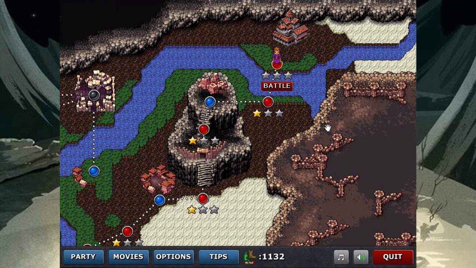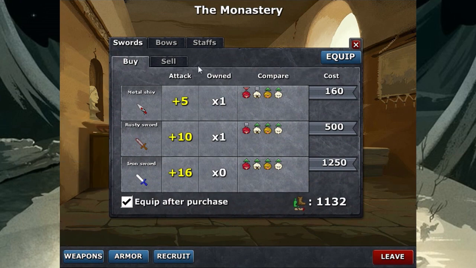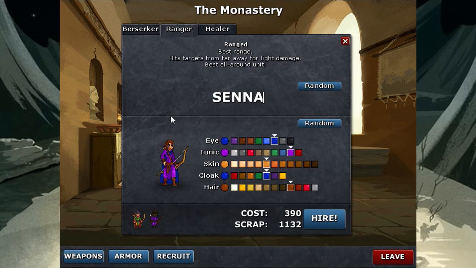It's certainly got enough tower defense elements to stand on its own, but I really like the RPG bit as well. If you want to, obviously, buy, for example, you could go and enter the town for a moment. We can go to weapons, for example, and you could just equip a couple of guys with really good weapons instead of recruiting more. You could recruit just loads of rangers if you wanted to. You could recruit just loads of them. In fact, that's probably what I should do.